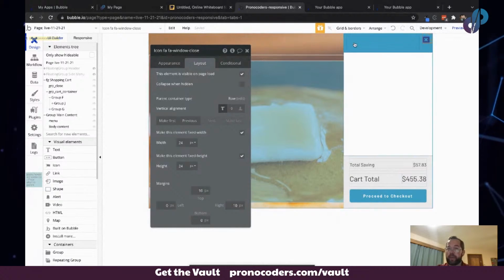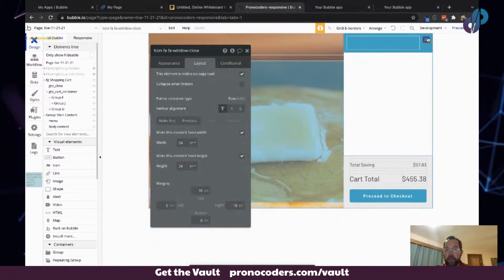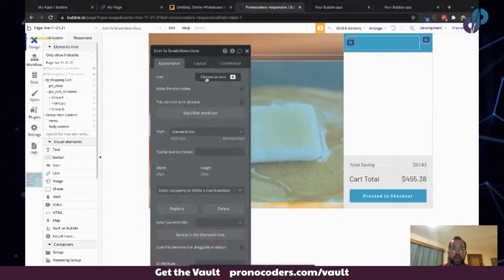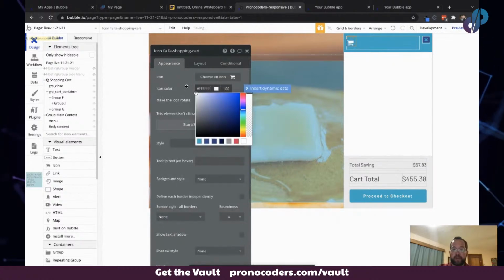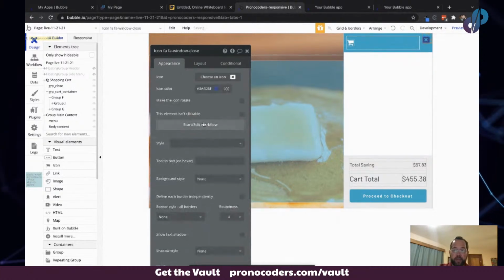Okay. Inside this group, then, let's go ahead and copy this icon over. We'll paste it in there. We're going to want the shopping cart icon. We'll set the color to white. Just set the color on this one to white.